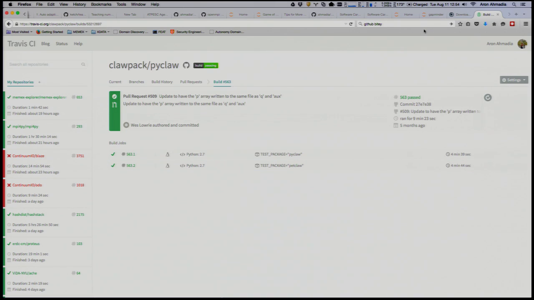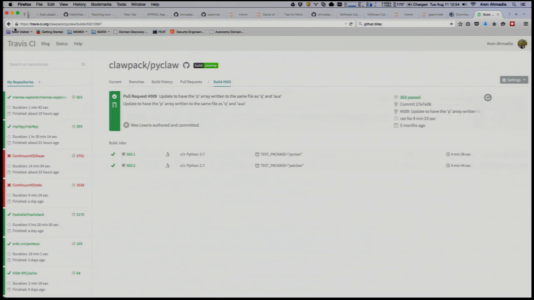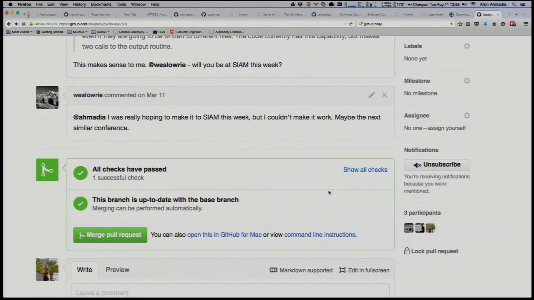One part of this is they describe what they're doing. We can see what their code is. We can see how they changed it. But more importantly than that, I can see how the code was changed and understand how those changes affected the code by running an automatic test for every change that goes into the repository. And so you see that this code was tested against Python 2.7, both in parallel and in serial.